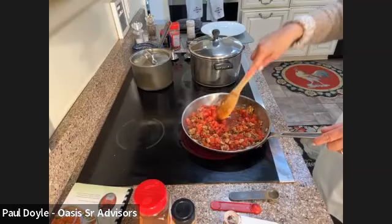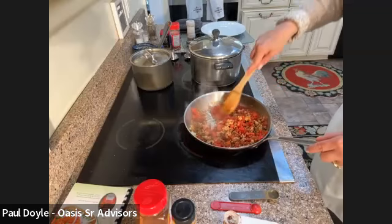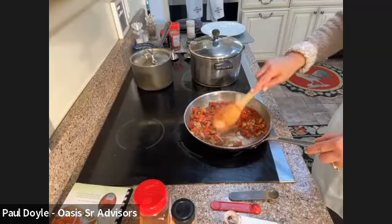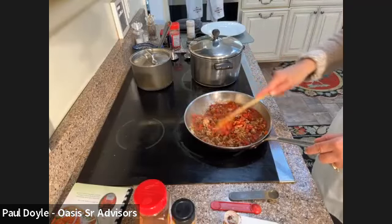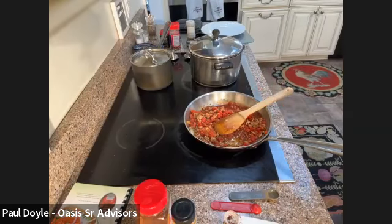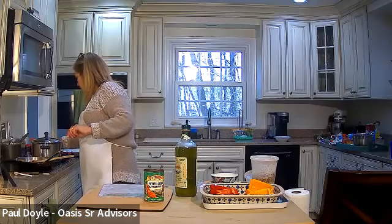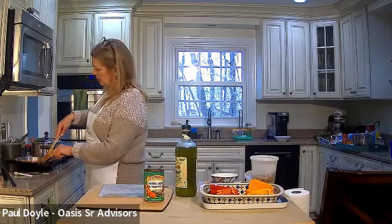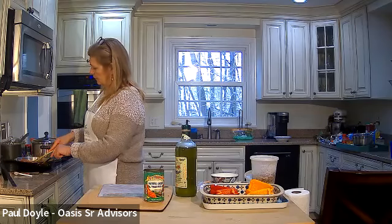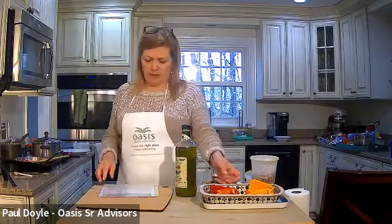And this way, if there's anything sticking to the bottom of that pan, the tomato juice will help get it off your pan. And it also gets that flavor into your mixture. We're going to cook this for a couple minutes, just so that everything melts together. So now I can throw this away.